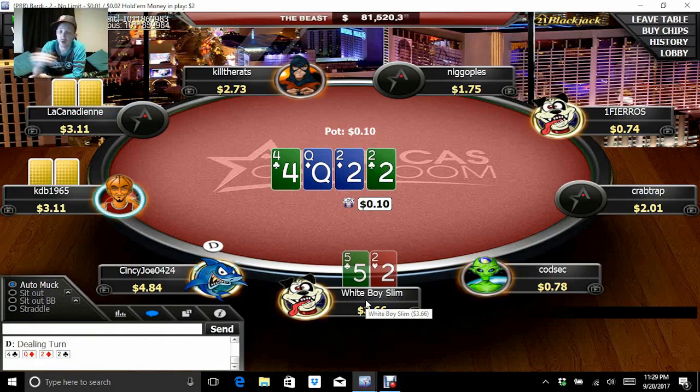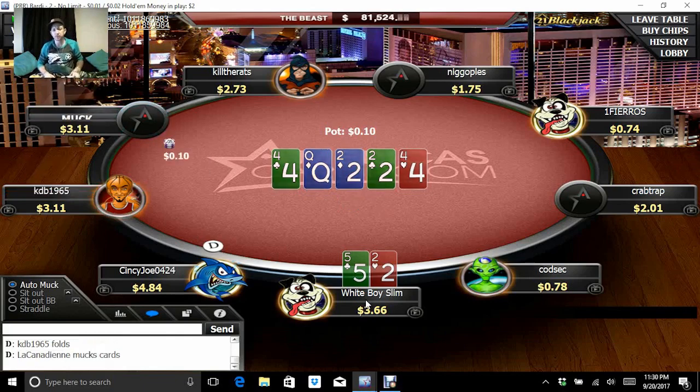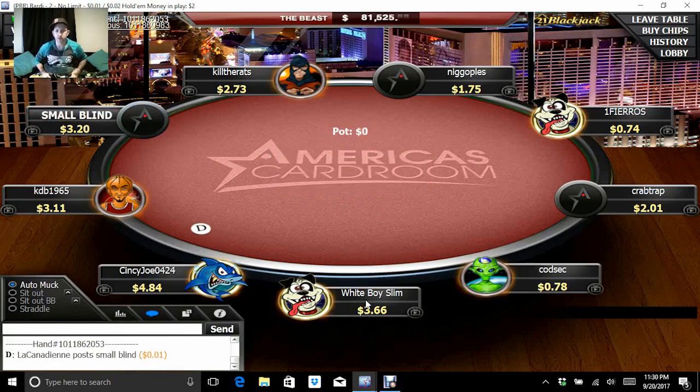Five deuce. Oh, I'm going to have trips. See, these bad hands always turn into something pretty strong, but could be crushed right now after that four on the river. Doubt it, but could be. Like to see that get looked up, but we're not going to see it.